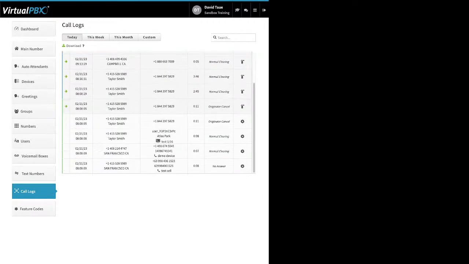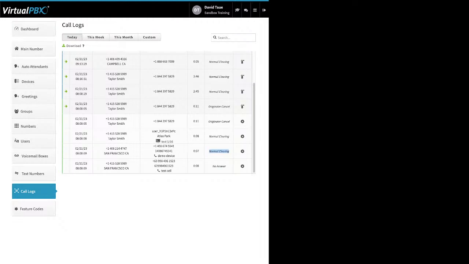So here you can see on this call the multiple legs that it went to. It tried to ring this device, this cell phone, and this other cell phone. So this had basically 3 legs in terms of the system trying to connect to the other side. And you see here, normal clearing indicates that this person picked up, or possibly if they have allow use of cell phone voicemail enabled, the cell phone's voicemail picked up. Normal clearing tells you the call ended normally, right? So the system says on one side or the other initiated a hang up.